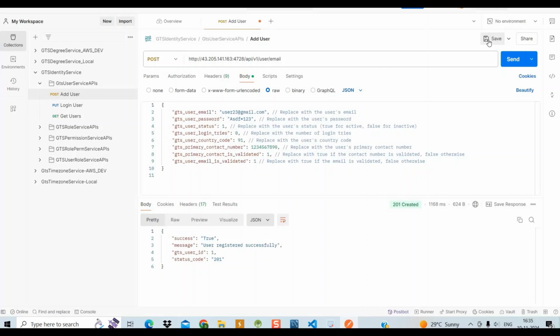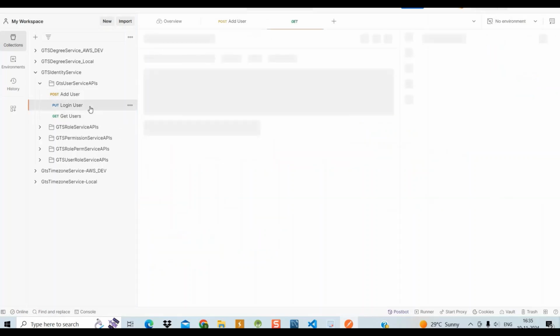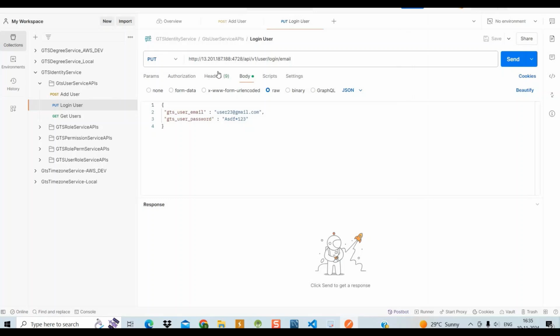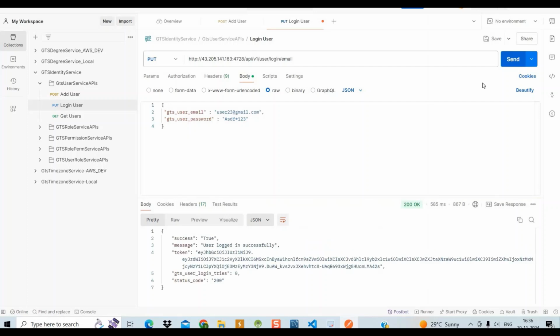Yeah, here we can see it sent successfully. And then save this one and go to login user. Here also we change the IP address. And send. Yeah, it's successfully sent.